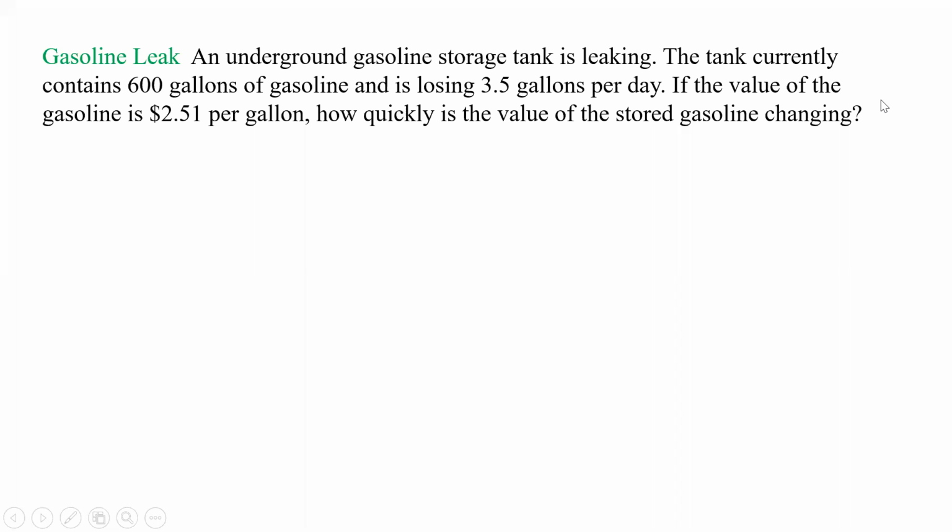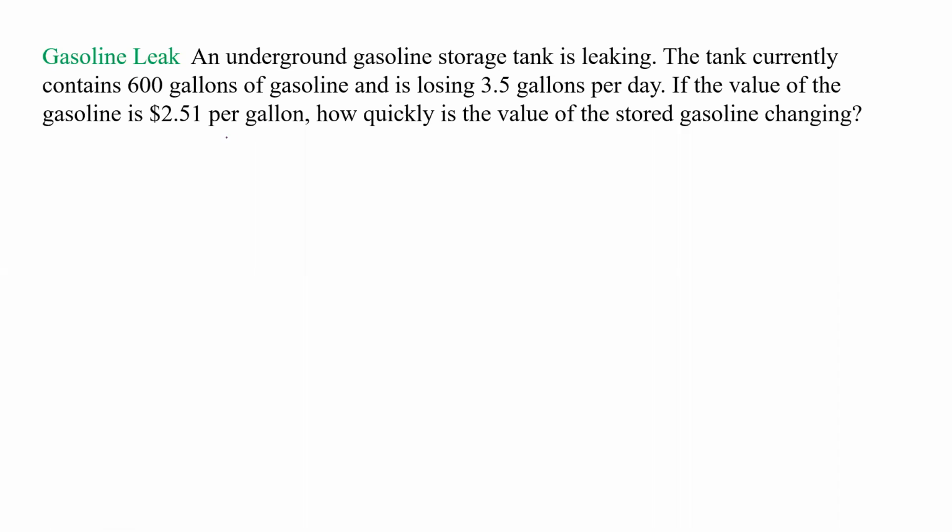Okay, so for this one, we have an underground gasoline storage tank that is leaking. The tank currently contains 600 gallons of gasoline and is losing 3.5 gallons per day. If the value of the gasoline is $2.51 per gallon, how quickly is the value of the stored gasoline changing?